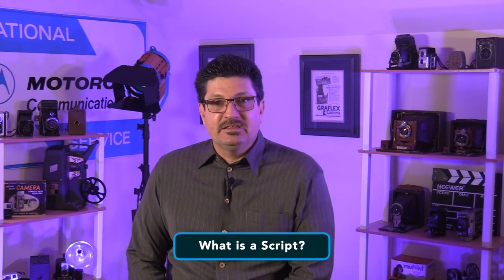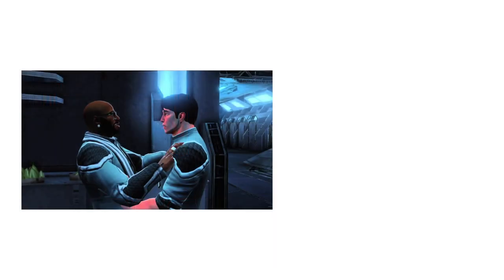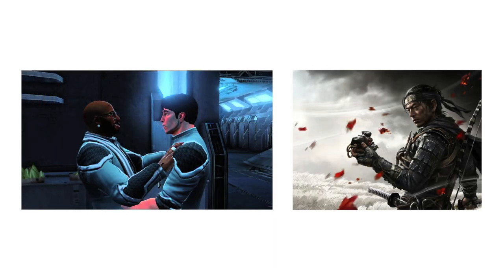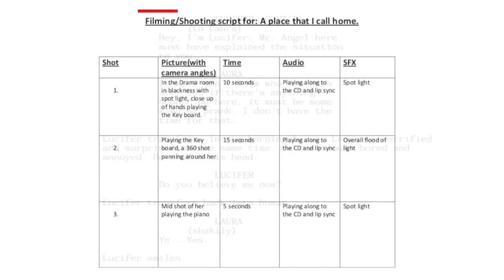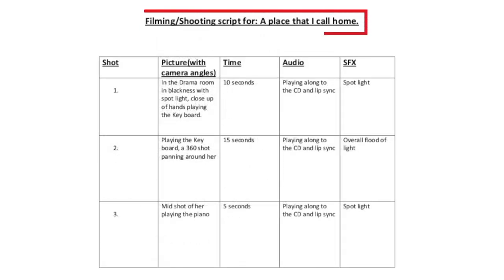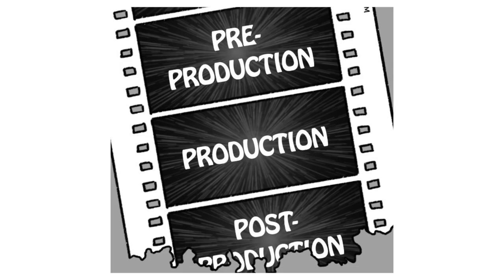Let's start by answering the simple question: what is a script? A movie script or screenplay is the blueprint for any feature film, TV show, or even a video game — yes, those have scripts too for those scenes that are in between play. A script includes characters, actions, dialogue and movement, as well as stage direction. A shooting script is a more precisely formatted version of the actual script used in pre-production and production to turn the screenplay into a film.